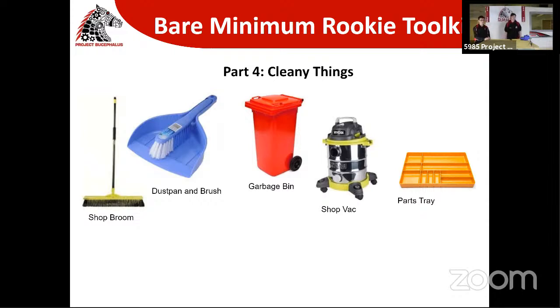You've got your dustpan and brush as well. That's useful for your bench tops and cleaning around if you have a set desk piece, such as a vise. You're not really able to get a broom up under here. And so you want a nice, useful dustpan and brush that's not broken to get in there and get into all the nooks and crannies underneath this vise to collect all the stuff that you've drilled out or cut out of your material.